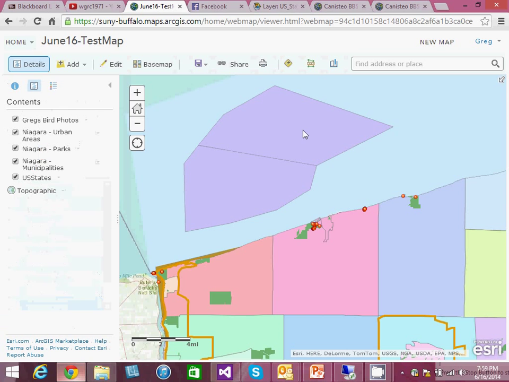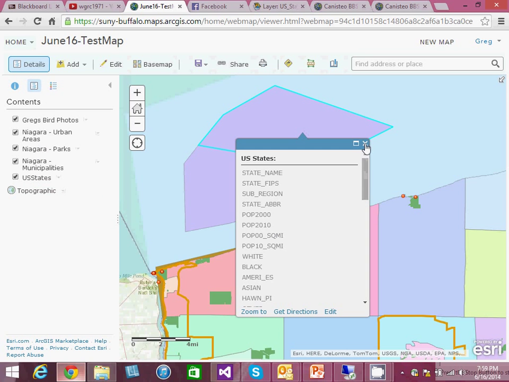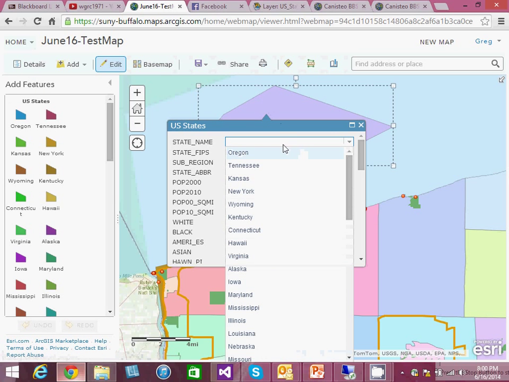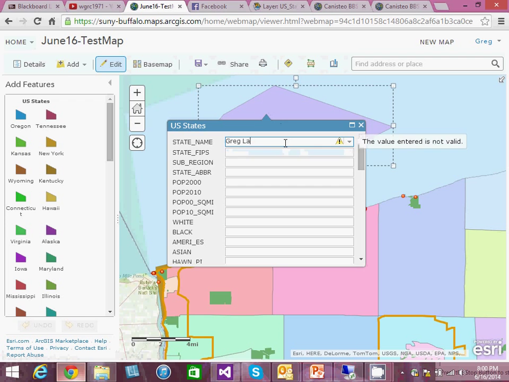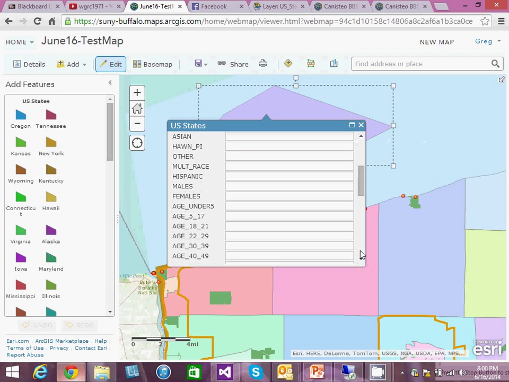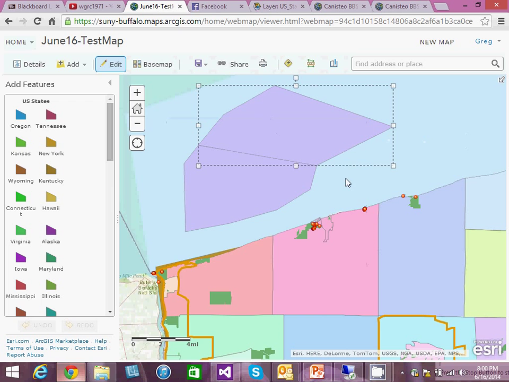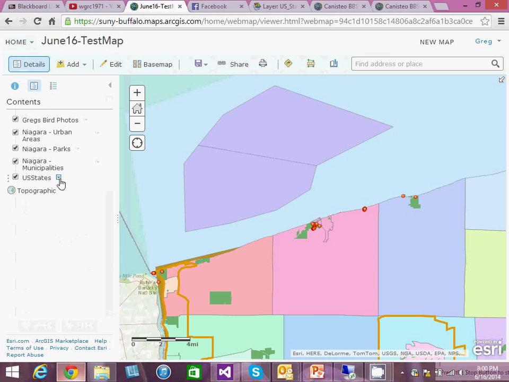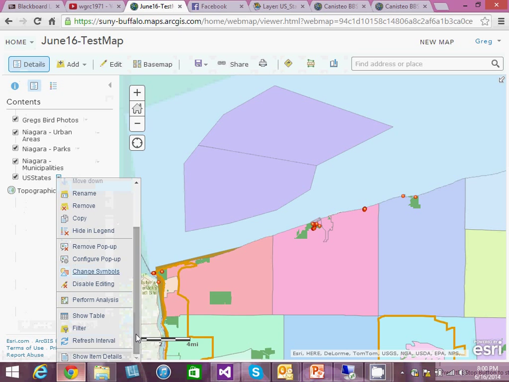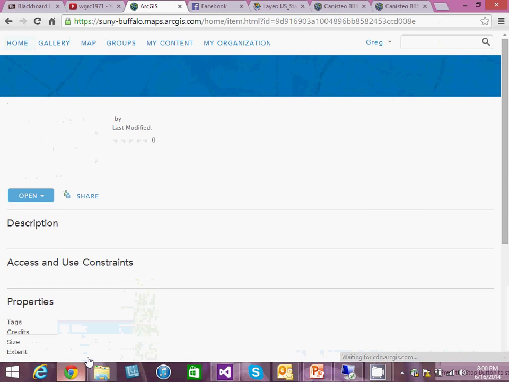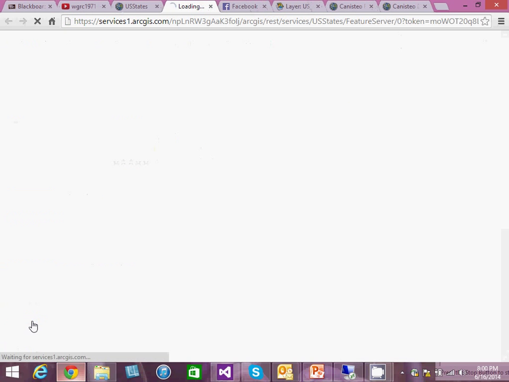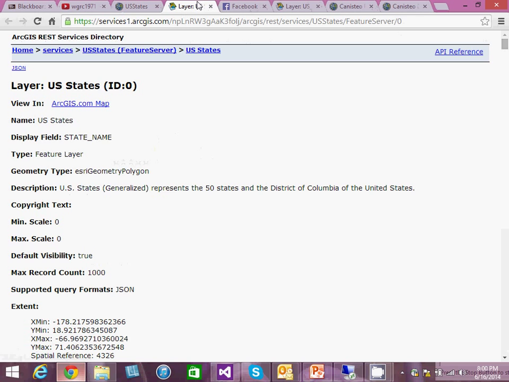There's a domain on this for some reason. It's requiring it to be one of the 50 states. I'm putting in other names. It's not accepting it, which is odd. I think it's our own service. I don't know.